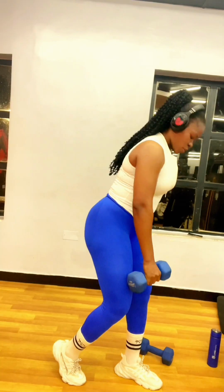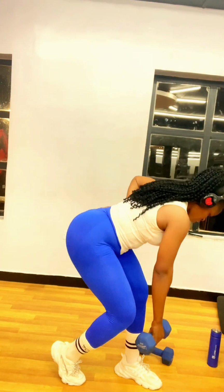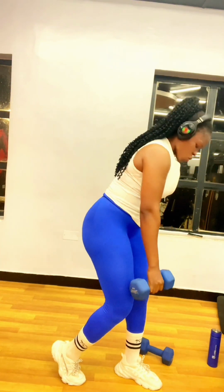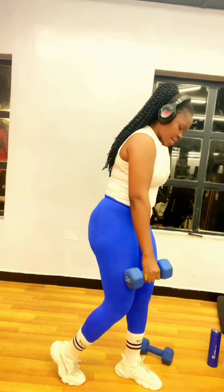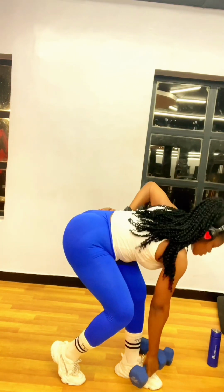You lunge down gently with a slight bend on your knee and you come back up. Make sure the second leg, you're just making the toe pointed. You go down gently and then come back up. For reference purposes, I am using a 5 kg here.